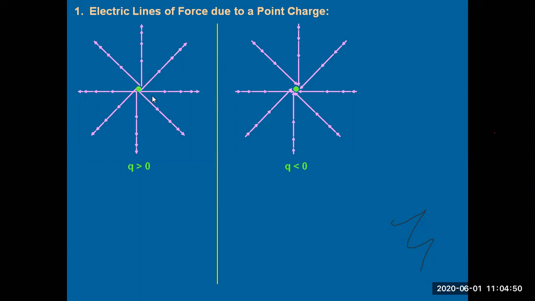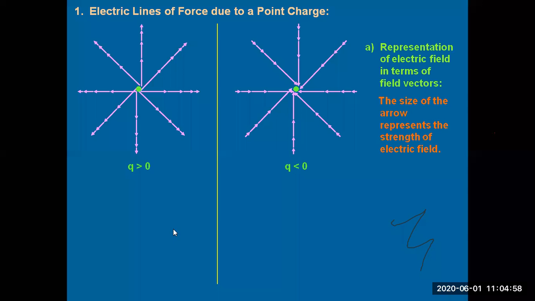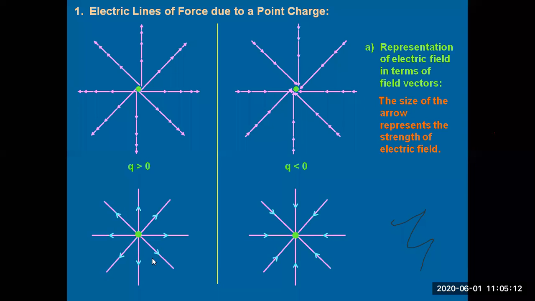Positive means the arrow will be outside. So for one circle you will draw lines like this, put the arrow mark on the outside. When it is negative, you will put arrow marks in the inward direction. Size of the arrow represents only the strength. So this arrow mark will represent the direction of your electric field. Now see this diagram, you can draw it like this or you can draw it in the second way. The second diagram shows the strength is more. The first diagram shows the strength is lower. That is the meaning of your electric line of force. If it is positive, arrow mark outward. If it is negative, arrow mark will be inward.